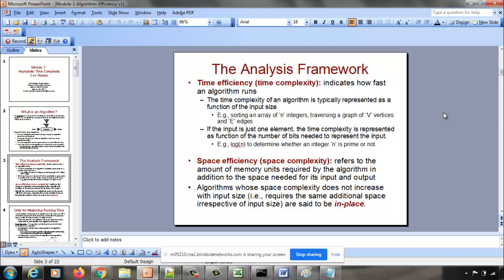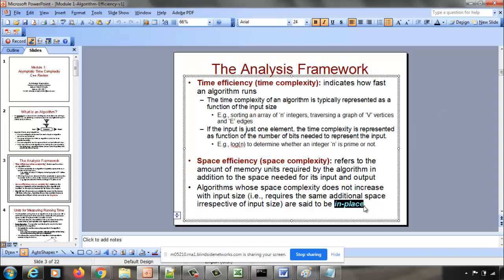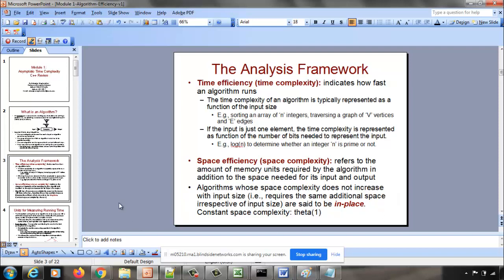Okay, so we say that the program requires constant space complexity, and such algorithms are said to be in place. That means if an algorithm does not require additional memory that grows with input size, such algorithms are good and considered to be in place, and they're also said to require constant space complexity. Constant space complexity means it does not grow with input size. Okay, so we can say it is theta of 1. We use the notation theta. Okay, so theta of 1 space complexity.